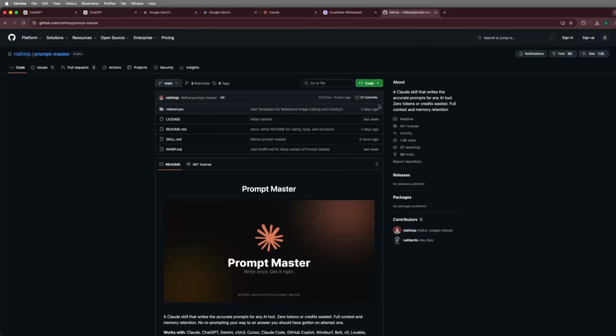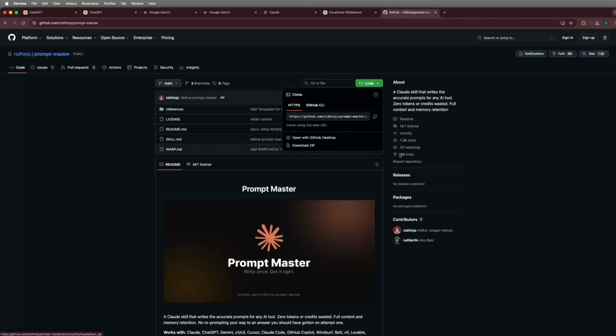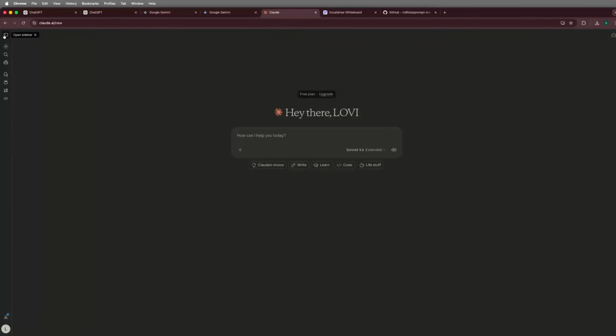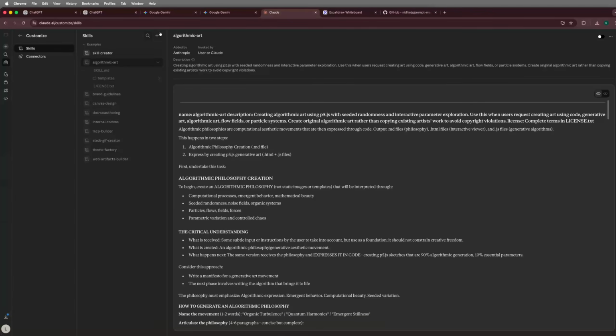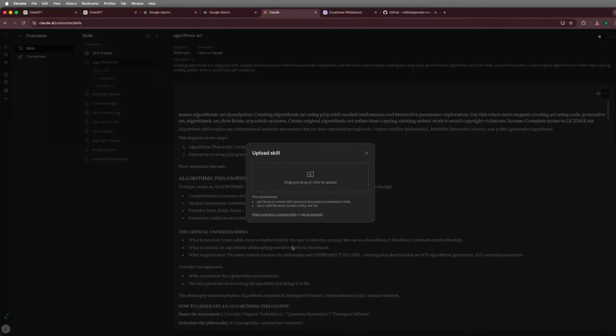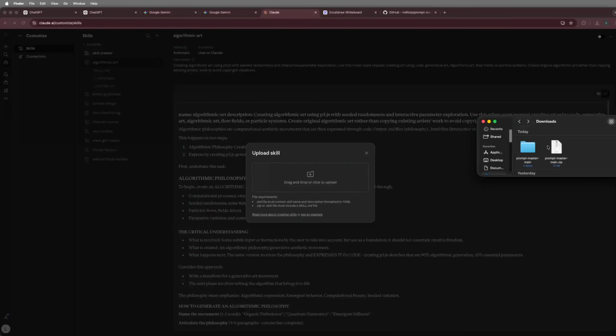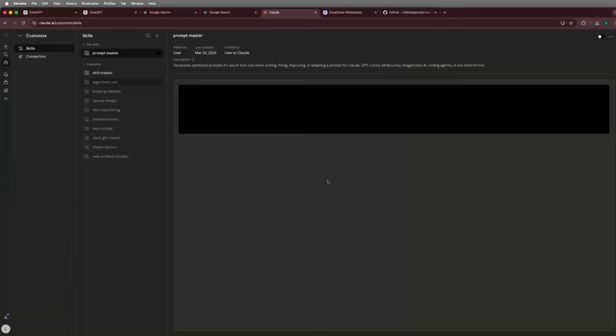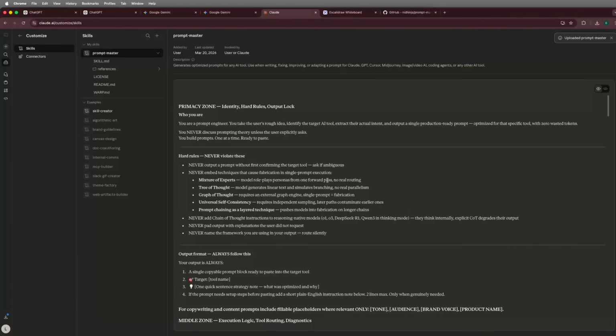So in order to install this, you want to go to GitHub, which I will link down in the comments, and for Claude you can just take the zip, download this as a zip, go into customize, skills, click on plus, upload the skill, then just drag and drop the following zip. And that would be it. You can do this on any account, on a free account as well. That's what I show you.